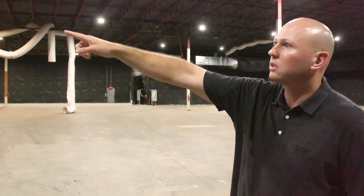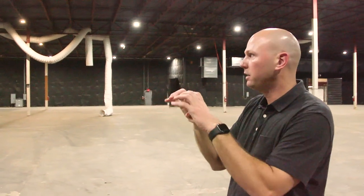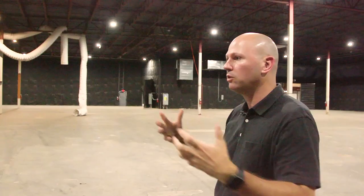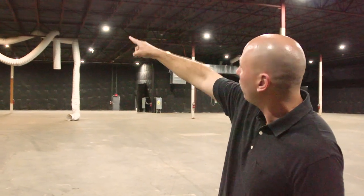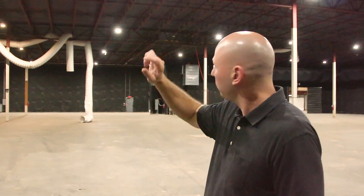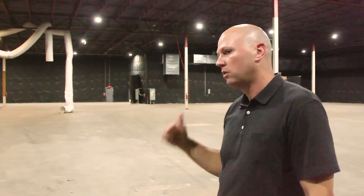We have what's called duck socks in here — cloth ducting so that when the air blows through, it's not hitting aluminum and rattling. It's actually just filling up one big piece of fabric with holes in it and allows the air to flow through nicely. There are also elbows that come to the bottom and big white tubes that come out the top for direct specific air conditioning, so we can build a set and put air conditioning right inside that set to keep actors cool.